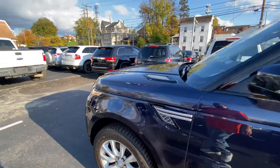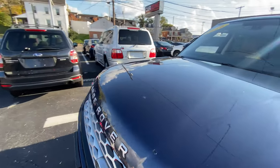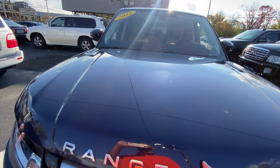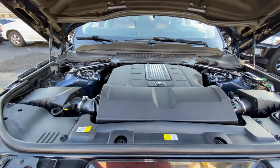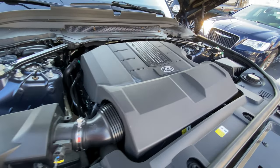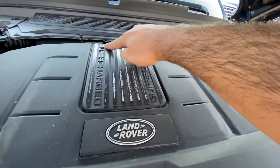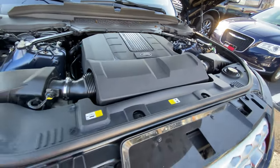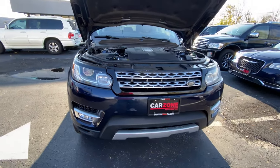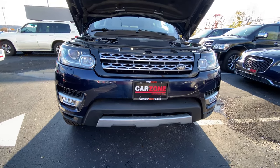Let's take a look under the hood. On this car, we have a 3-liter supercharged engine. Look, you can read the supercharged. It's a very beautiful looking Range Rover.